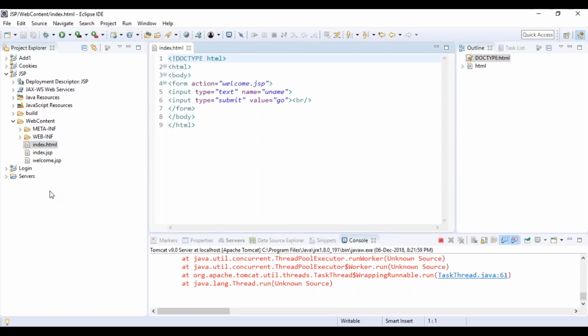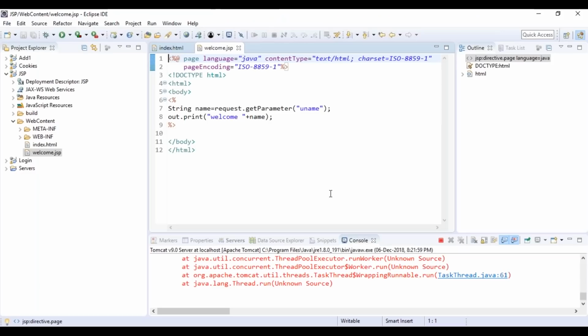So this will be the same as the one which we have created before in the scriptlet tag, that is in index.html. We'll give a reference to welcome.jsp followed by the username. And again in welcome.jsp, we are writing the Java source code to get the parameter and just print welcome followed by your name. Very simple, and the output remains the same like this.